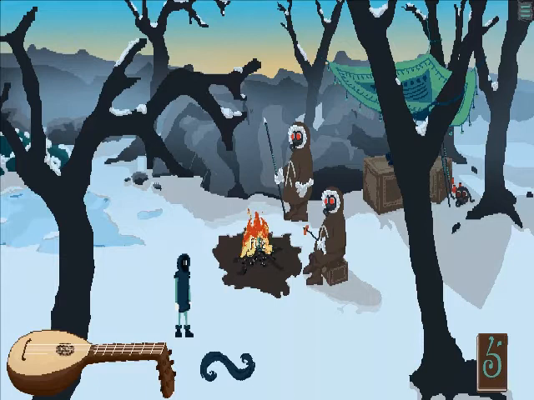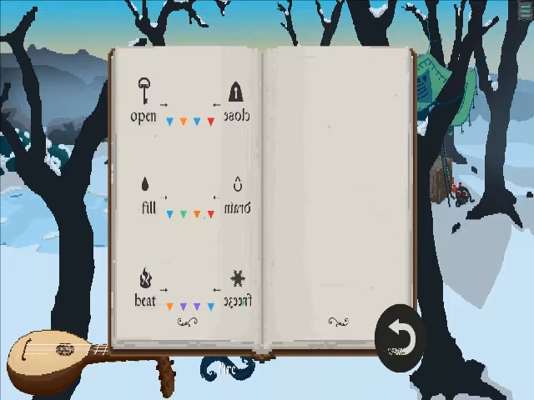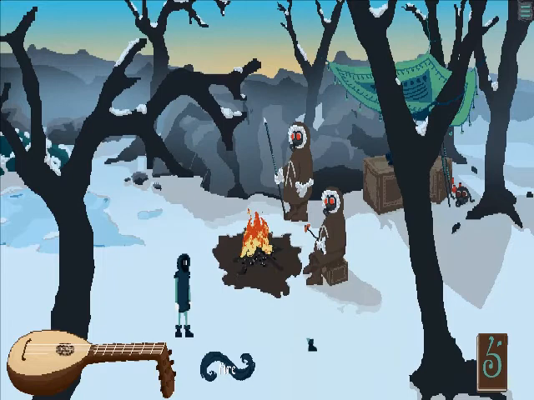So let's look at the fire. And we learned another song. This is the fire song, or heat. We can heat stuff up, or we can freeze stuff, which will be coming in handy momentarily. Anyways, you can't really interact too much. You could put out their fire, and they would get a little mad, but nothing in particular would happen. It's just kind of a shame.